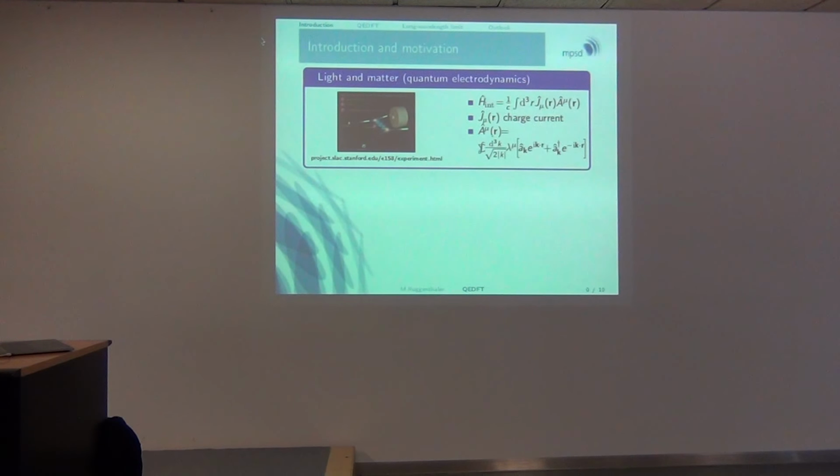Now, we are not so much interested in the standard setting of QED, that means in the high energy regime where a scattering description is most sensible. What we are interested in, and I think also most people in the audience, is the low energy regime of QED. In this regime, it is sensible to make the approximation that the particles are relatively slow, such that we can treat them non-relativistically, and this allows us to discard particle creation, pair creation processes. So effectively, we discard the antiparticle degrees of freedom in QED, and this leads to a slight simplification of QED, which is called the Pauli-Fierz Hamiltonian. I will show you later on how that looks.